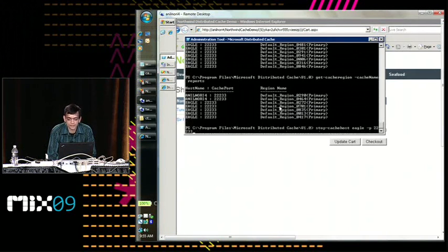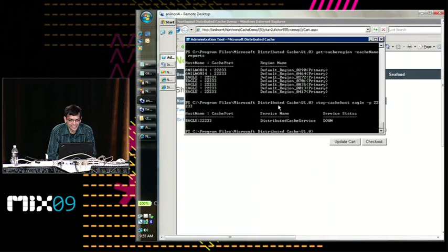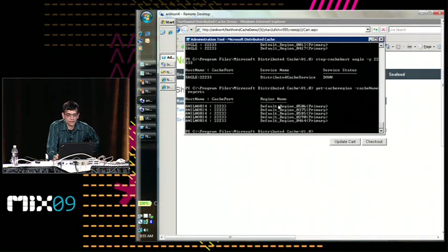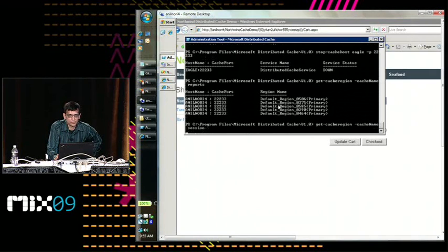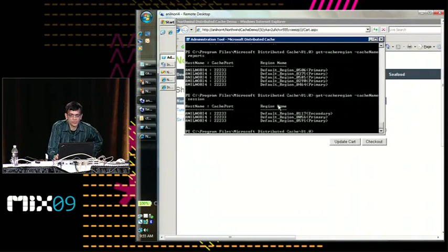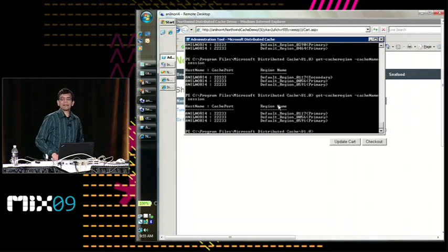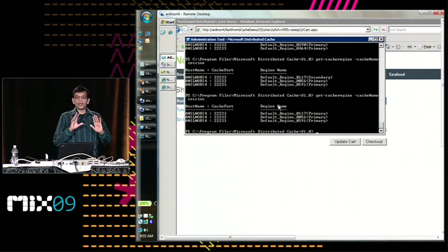Should I do that? It's down, and if you see this, you see that now everything gets moved over just to Null Node 4. The secondaries and primaries just get created in Null Node 4. In this scenario as well, the catalog and reports would continue to work. There'll be no problem at all.